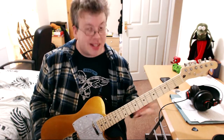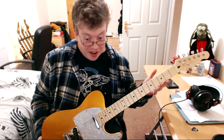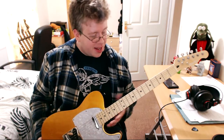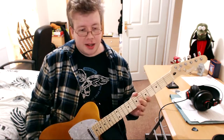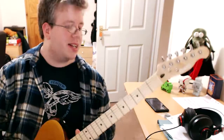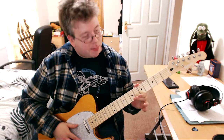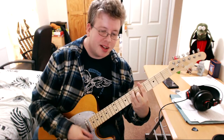The biggest thing for me getting used to was that you've got 21 frets, which is foreign to me. It is so bizarre to run out of frets, but it inspires me in a way to write more constructively, which is cool. It's also got a Canadian maple neck, and a maple fretboard, which I'm not used to at all, because it's much brighter than what I'm used to. It's got this twang to it.